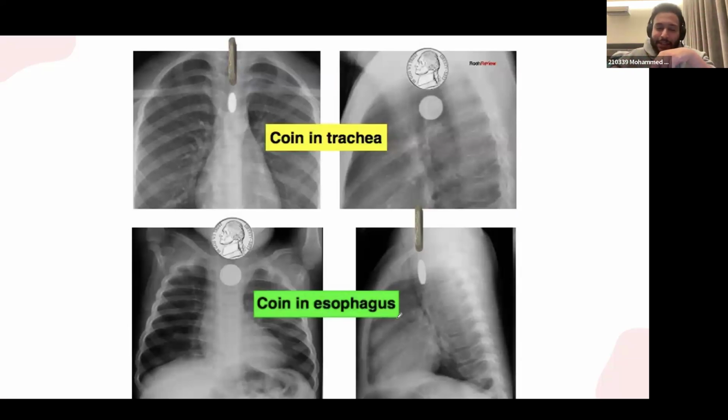Now in radiology, I remember we got a question on this, so I thought I'd put it. Basically, a coin. An infant typically will swallow this, and you need to see where it is because management differs if it's in the esophagus versus in the stomach or somewhere else, if they're presenting with choking or difficulty swallowing. If it's in the trachea, the coin won't be facing towards you. If it's in the esophagus, it will be facing towards you. You do a lateral view, and it's going to be the opposite sign. Other than that, trachea is more anterior, esophagus is more posterior.